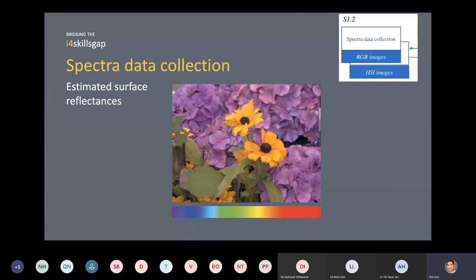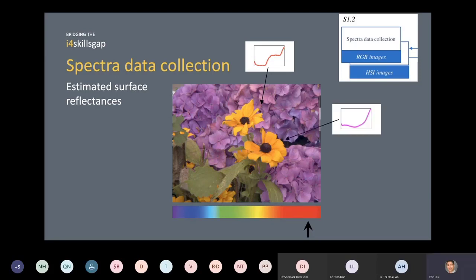Okay. So for example, this is the picture. We are looking at 1 pixel. It will look something like this. Okay, 1 pixel right there. This is the spectral image. And this is around here. This is what we know. The color bar at the bottom is what we see in your Microsoft Office when you choose the color of your font, for example. So this is the standard RGB, and it belongs right there. It's a purple. It looks like this, and that's how the spectra. And the leaves is right here. This is how it looks like. So different colors provide different wavelengths. Okay, and each wavelength tells us different things.